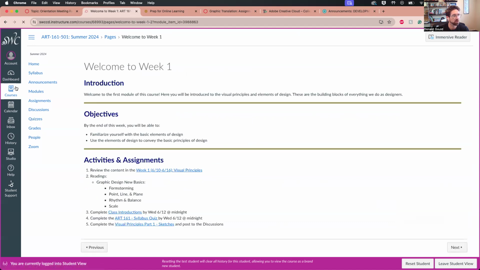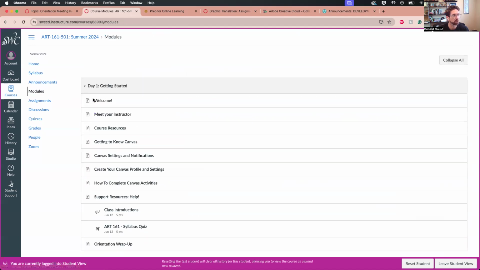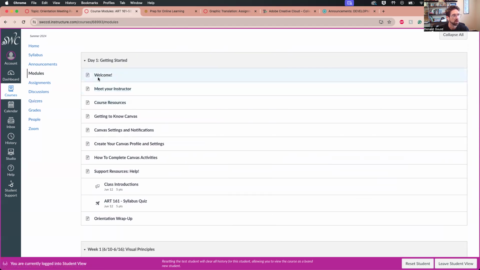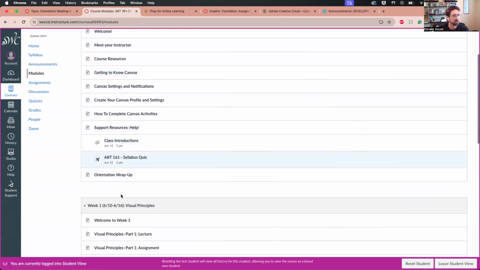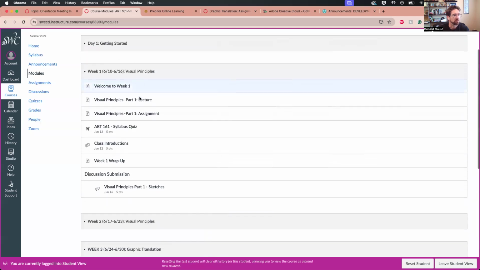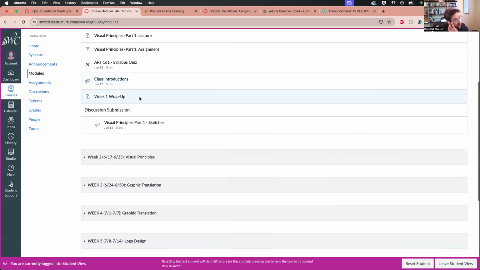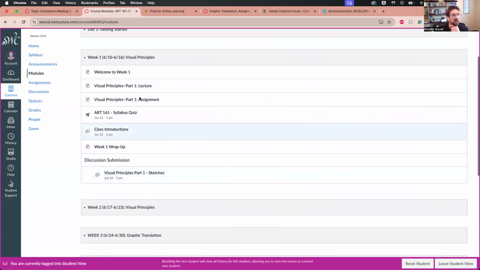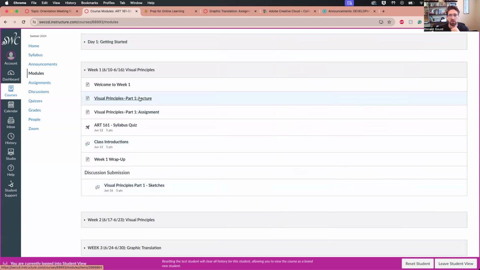And this will bring us right into week 1. So if I hop back over to the modules, all of those pages we were just looking at are starting up here in day 1, getting started, moving through these different links and these different modules here. Once you have completed that, you'll see that we have all of the additional weeks of the course listed out here. And again, you are more than welcome to work ahead, but if nothing else, try to stay on task with each week that is necessary here.